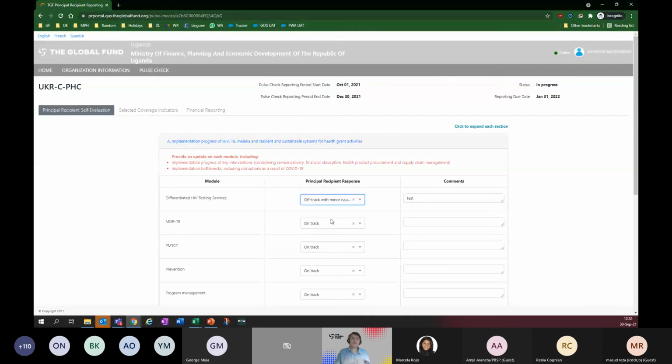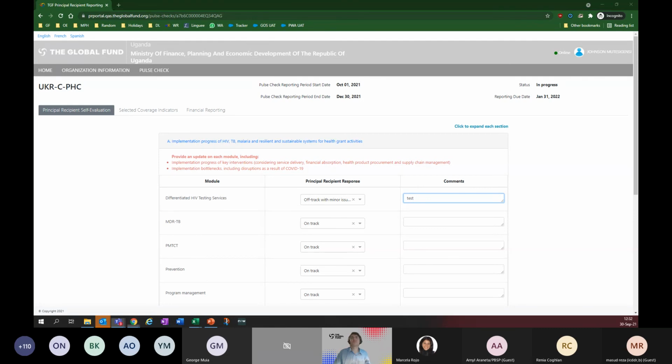So here, if I switch this field to off track, it will show me up here that it's updated successfully. So there's no need to click save ever. As you enter information or make changes, it is automatically saving on the go. So you can rest assured that even if your internet connection drops, the last changes you made will all be saved. Thanks. You can take it back now.